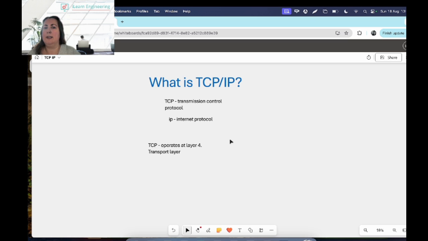So it's a connection-oriented protocol, and that means it establishes a connection between me as the sender and you as the receiver, or vice versa, before it delivers any data. So that's what makes it reliable. It basically establishes that connection first. It doesn't just send the data out into the ether and hope that it gets there. It basically says, hey, I want to send some data, is that okay? And then waits for the receiving device to say, yeah, cool, send it, that's great.